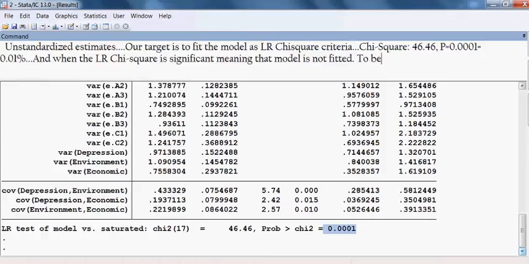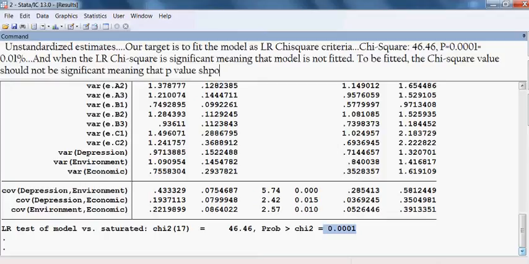So to be fitted, the model, the chi-square value should not be significant, meaning that the p-value should be more than 5%.